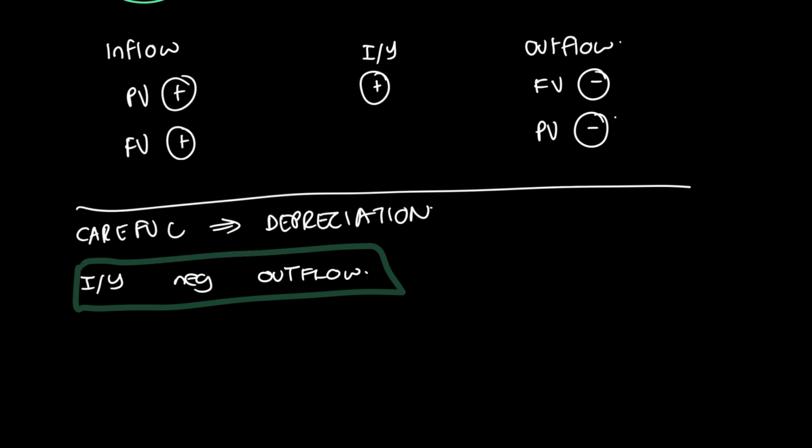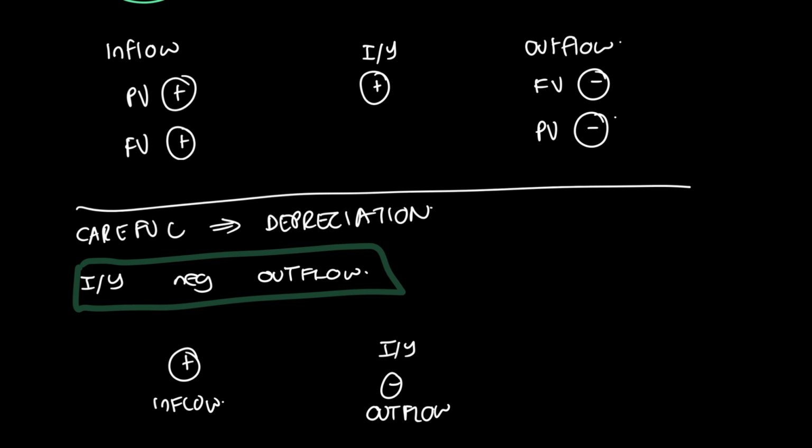And that means if our interest here is negative, and that's seen as an outflow of money, it would be useful if I spelled outflow correctly. So let's just try that again. Then the present value of our asset needs to be positive and seen as an inflow of money, because it's going to deteriorate. So its monetary value is going to deteriorate. So it's going to lose monetary value.